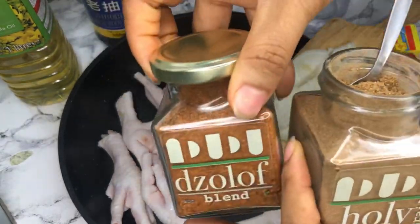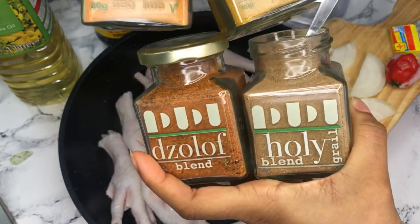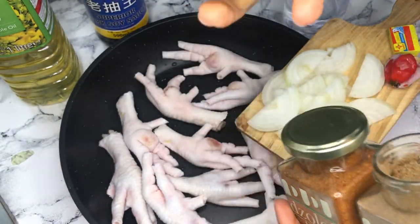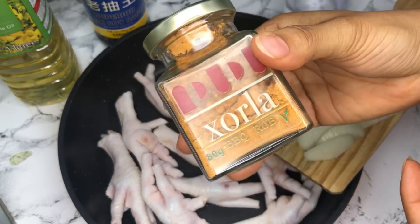This is what I got from the box, yeah? It's called the Heritage Box. And I chose this box because of this. This is for Suya, okay?